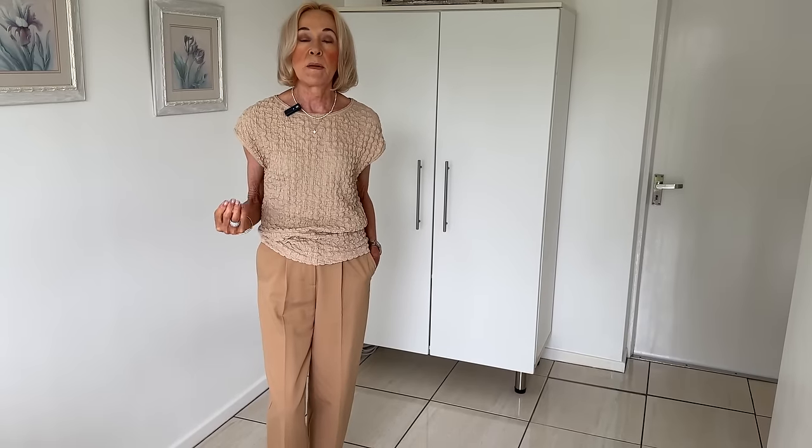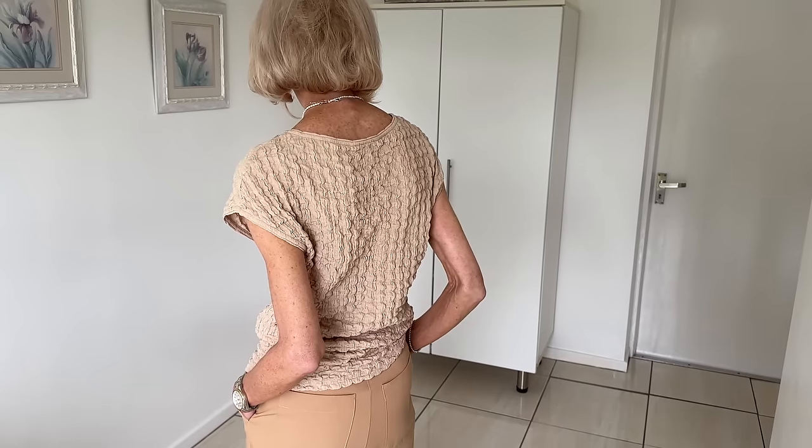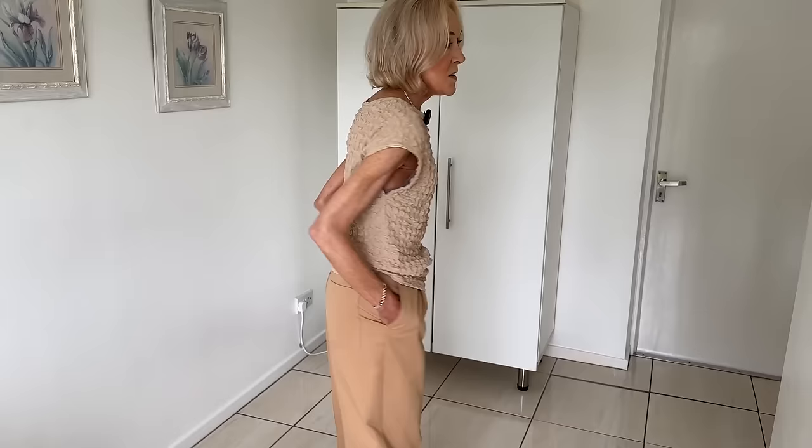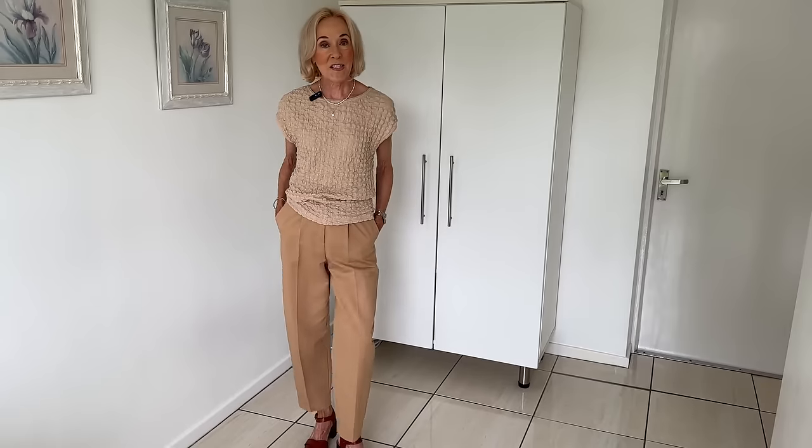The fabric just gives that little bit more to the design, that kind of bubble effect. Let me turn around so you can see. Colour of this is just absolutely divine. I've just got it on with the chinos I had on. And honestly, I think I'm good to go. Absolutely adore this top.